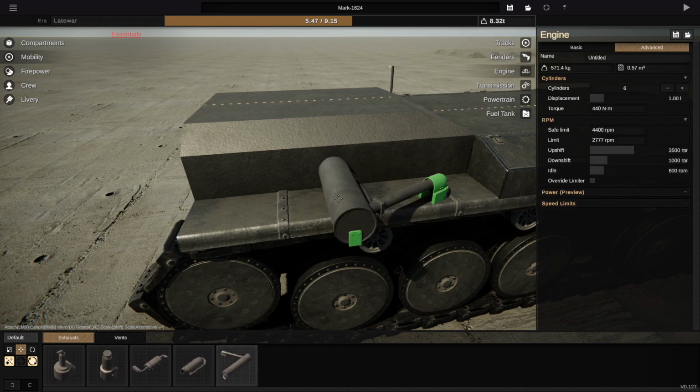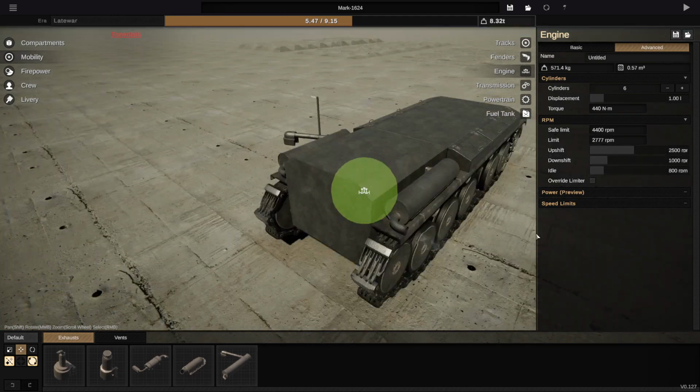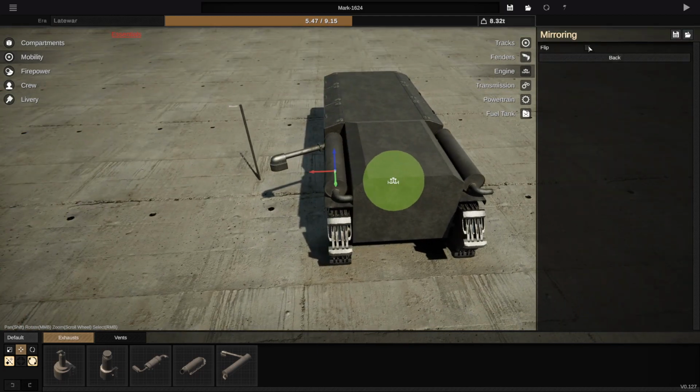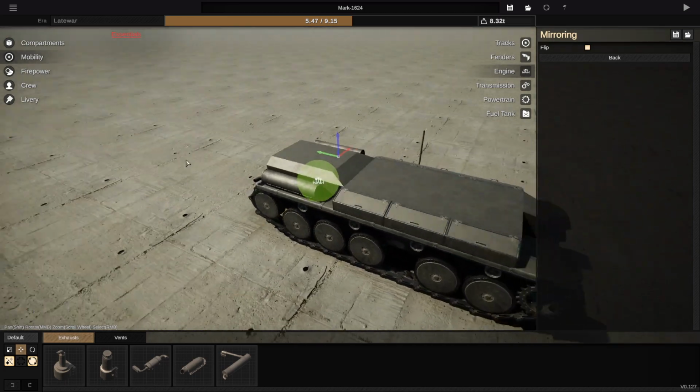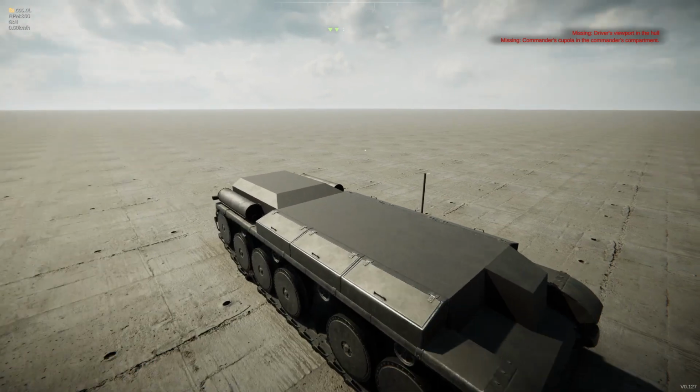Engine, yes, I want to use one of these guys as the exhaust piece. And I'm just going to make it huge. There we go. Obviously, I want it on both sides. This guy's going to get flipped over. And I do think that looks sick. That actually looks really good. Yeah, I'm loving this so far.